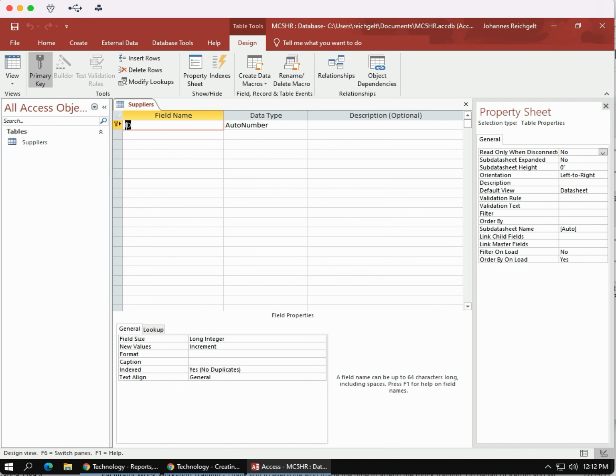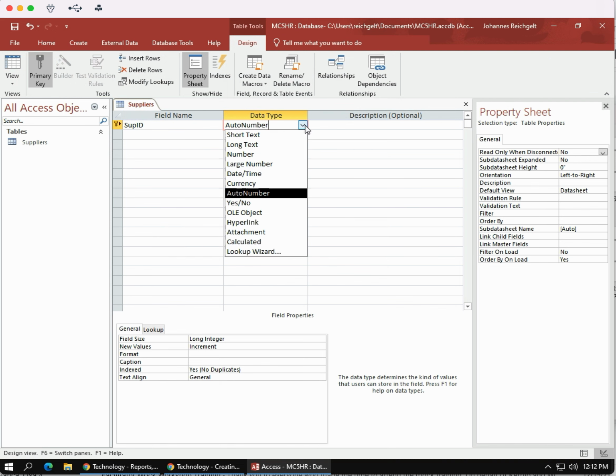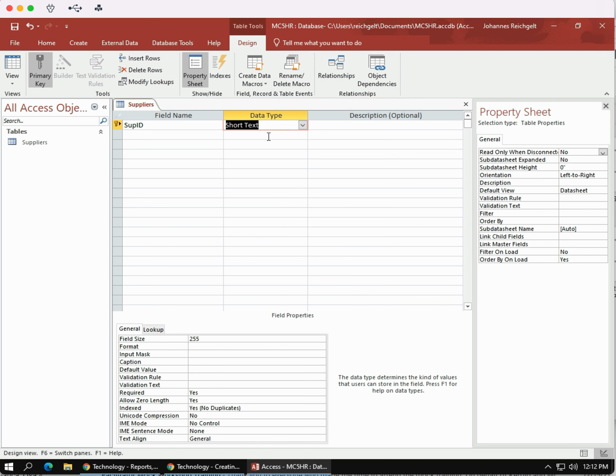Now the first field is going to be SubID, and rather than make that AutoNumber, we're going to make that a short text. And we want that to be 4 characters long, and we want that to consist of a letter followed by 3 digits.